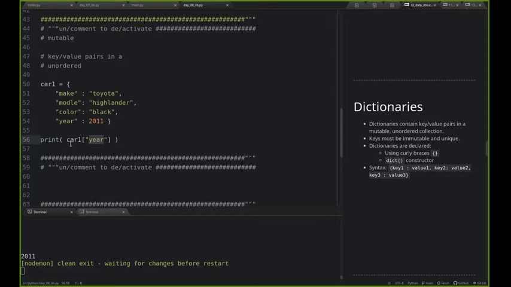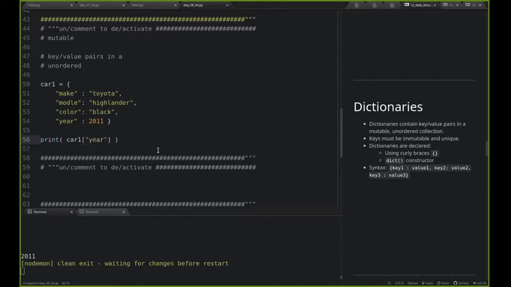But when I ask for the key, I use square brackets, just like if this was a list, and I was doing index 3 or whatever. If this were a list, I'd use square brackets and then select my index.